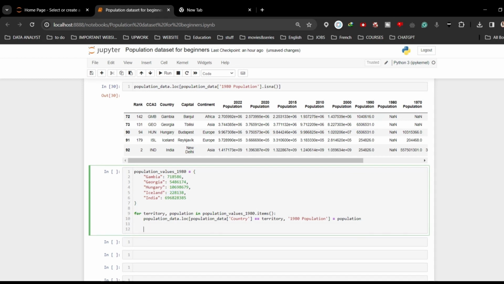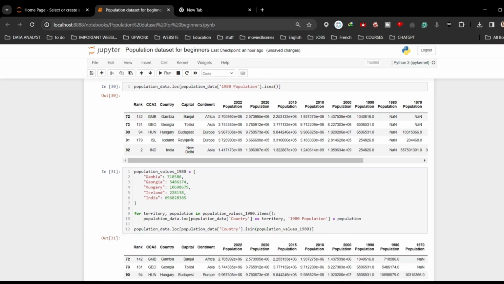Okay, now let's check our rows. Population data dot loc, population data country dot isin population values 1980.